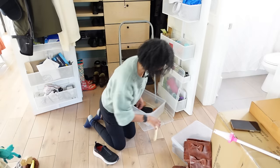So let me just concentrate on getting this organized. These are singing masks. I hate wearing them. I hope I never have to wear them again. The insoles, I think I'm gonna find the others of that. Okay, that one, I know what that belongs to. These are glasses cases. This is this guy. I think that is good. This is just my weird personal bin, but it works really well for me.